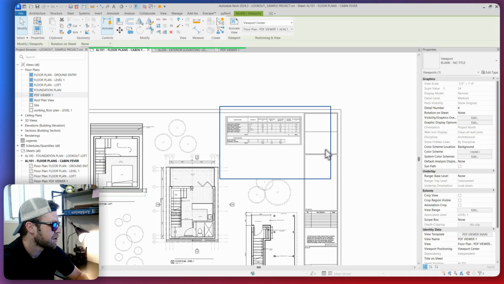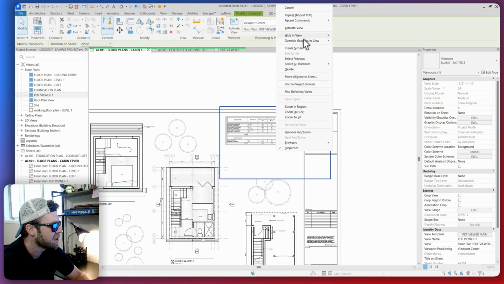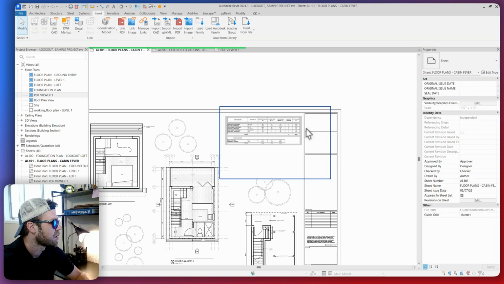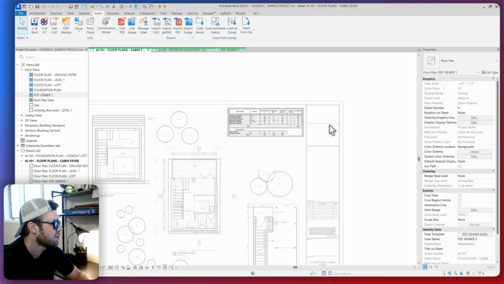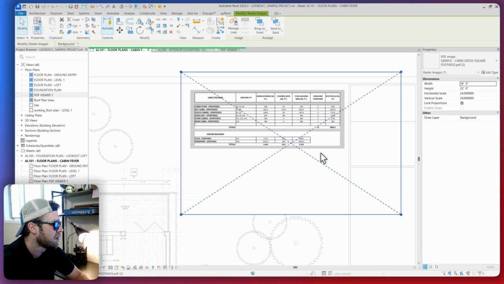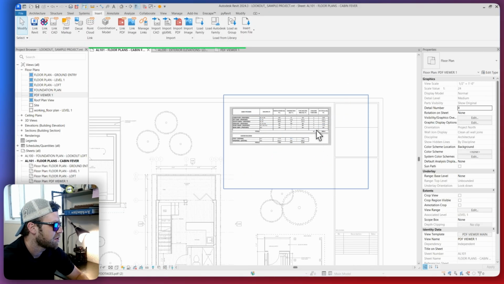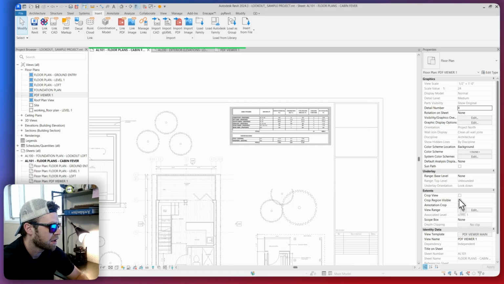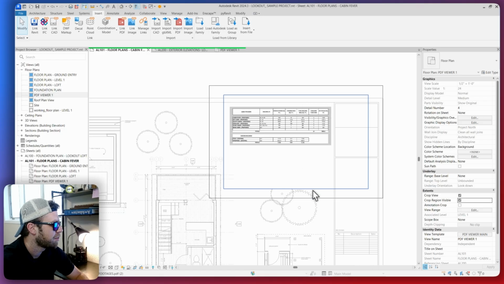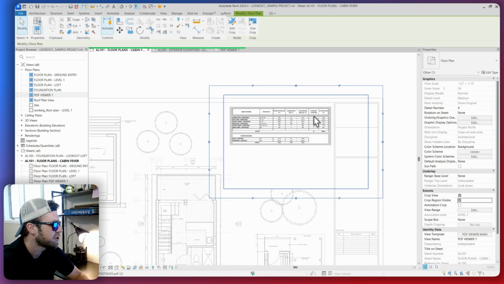And then the last step is just to edit the crop region of this. To do that, we can activate the view itself: right click and activate view. Again, right click, activate view, and now the view is activated. Now that the view is activated, we can hit the crop region visible tool, which shows the crop region, and we can select the crop region.